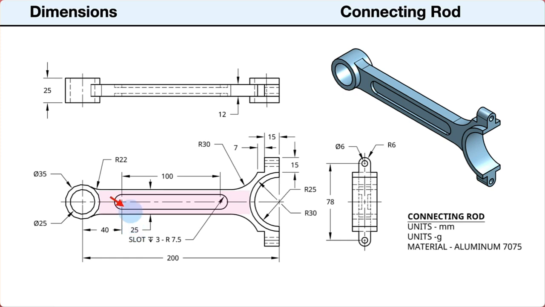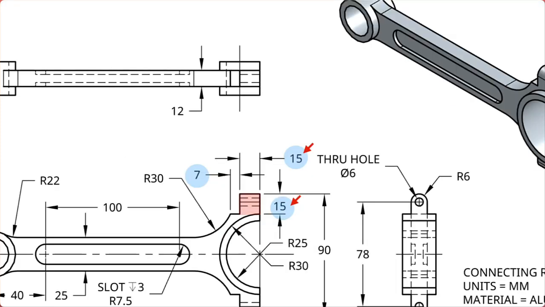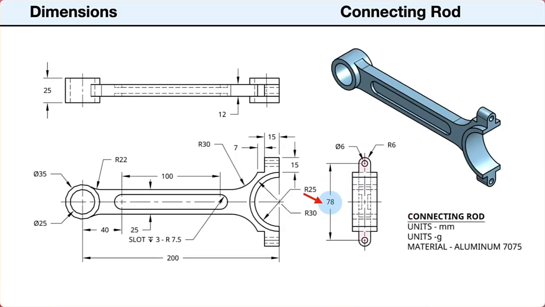The center beam joins the small end in a tangent arc with a radius of 22 millimeters, and the big end in a tangent arc with a radius of 30 millimeters. The height of the bolt flanges on the top and bottom of the big end are defined by the location of the hole centers that are concentric to the top and bottom at a height of 78 millimeters. The front view specifies their height and width at 15 millimeters. The right view shows the top edges are rounded with a radius of 6 millimeters and a through hole with a diameter of 6 millimeters. The hole locations are centered on the part at a distance of 78 millimeters.